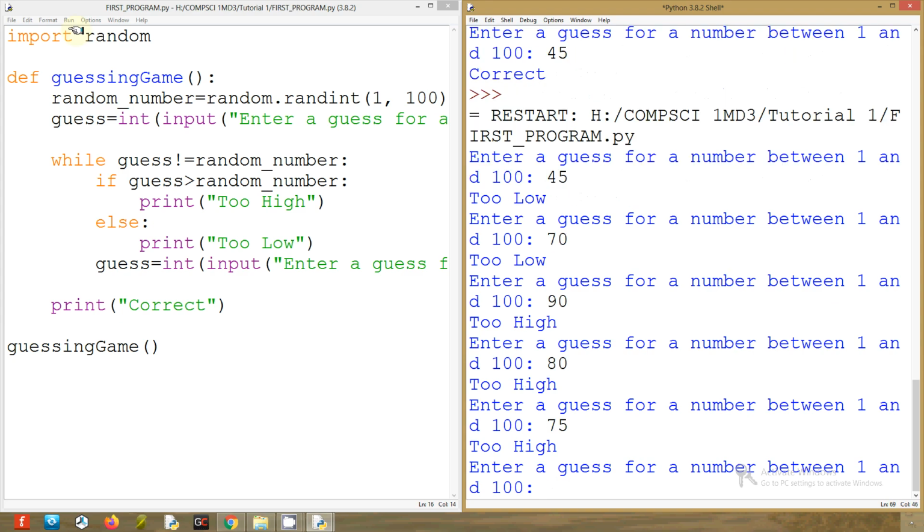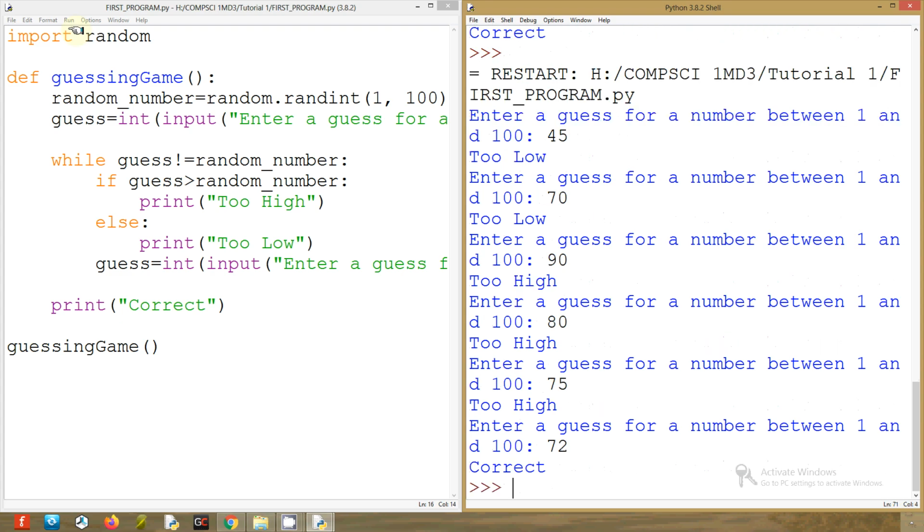That's too high. My apologies, I'm going too fast. This lesson's going a bit long. So 75 is too high. 70 was too low. Okay, let's try 72. Okay, correct. So the number that was randomly generated was 72, and we guessed that after quite a few iterations. Not too shabby.